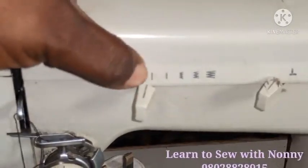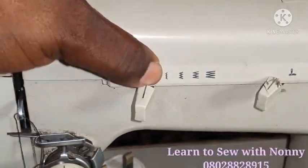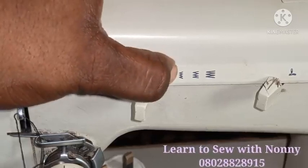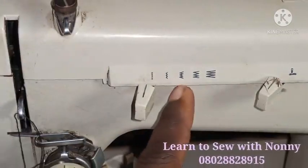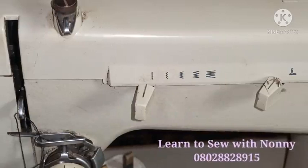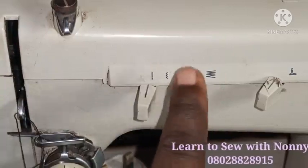So this right here is for straight stitch. This right here is for the straight stitch. This is a small zigzag stitch, another smaller zigzag stitch, a big one, and the biggest zigzag stitch. So we're going to be working with this, or this, depending on the size of the buttonhole you want to make, depending on how tight or how wide you want the stitches to be.